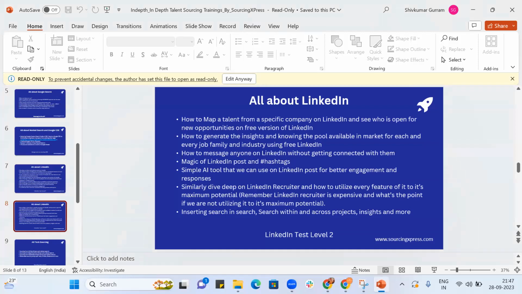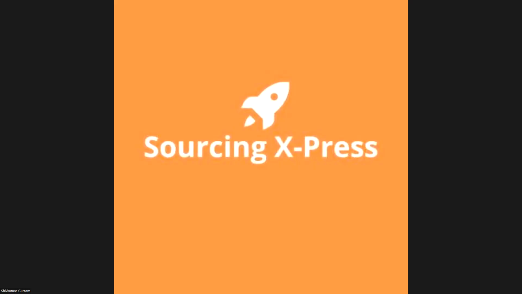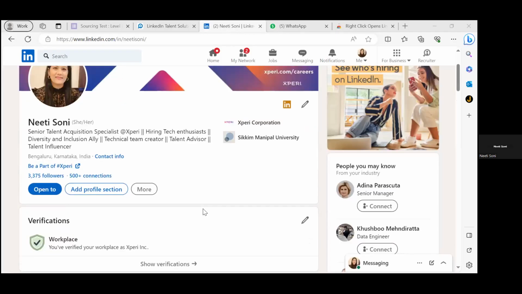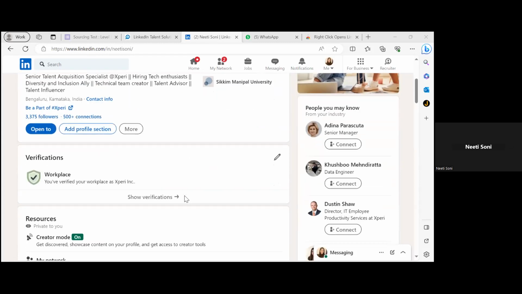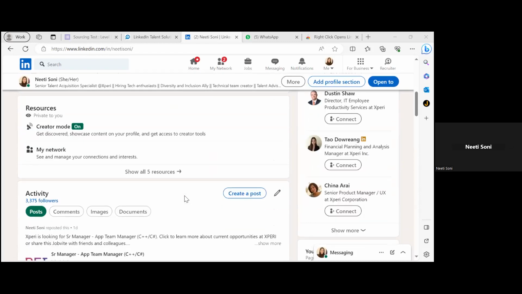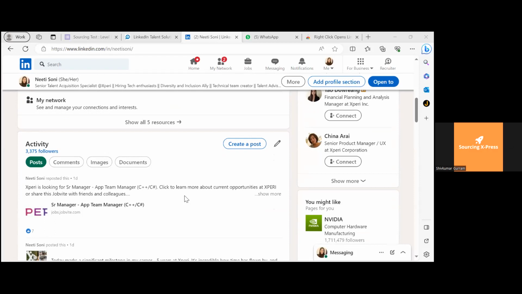I have a question. I have made so many posts, but I don't see this option to feature anywhere. Can you share your screen? Yeah. So this is my profile, where I can see the feature option. Go to your post, take any post.